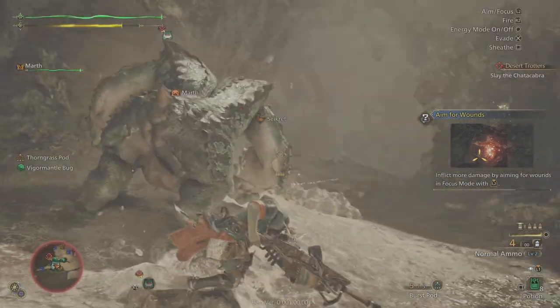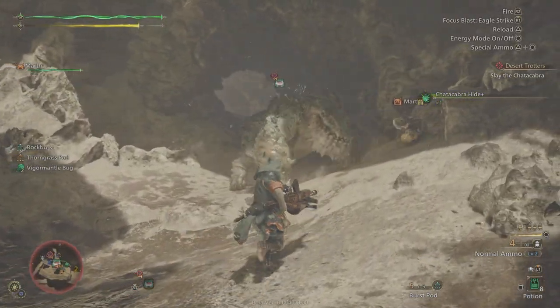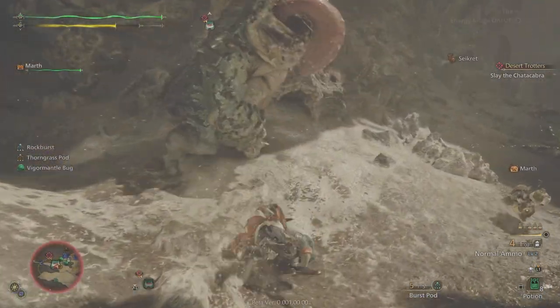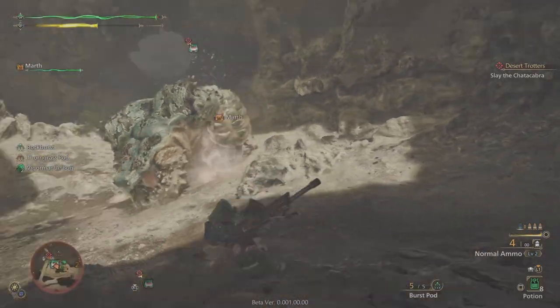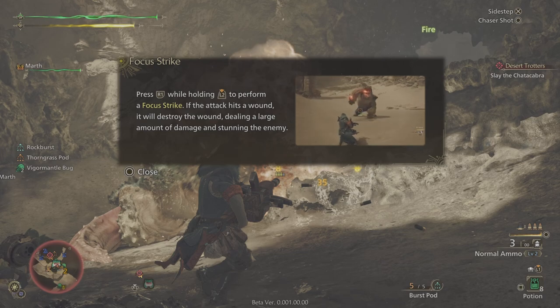Now, that focus strike, I'm using that for wake-ups. I know what the game is telling me to use it for, and I'm going to use it for that too. But when I put that monster to sleep, which the monster better be glad I didn't have any sleep ammo, I'm putting them to sleep, I'm going to set my barrels up, focus strike. Every time I put him to sleep, I'm going to do that.